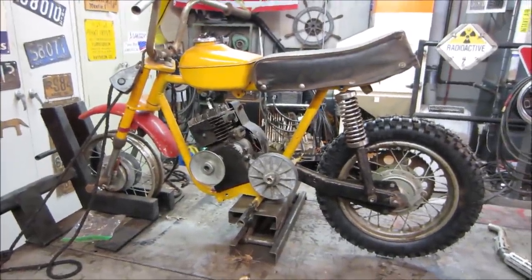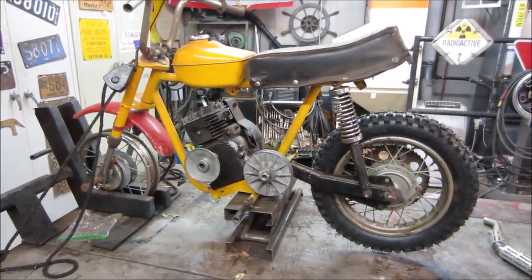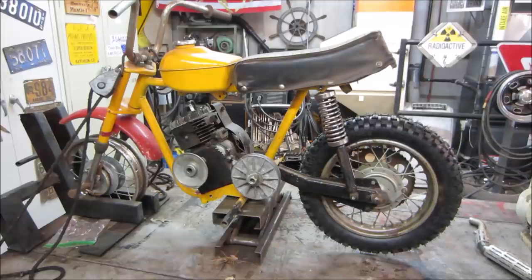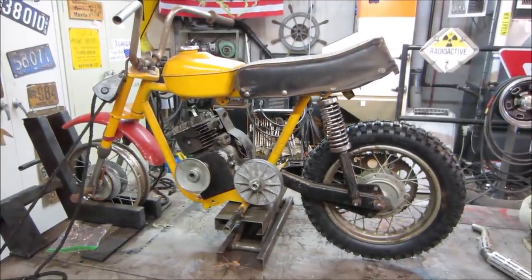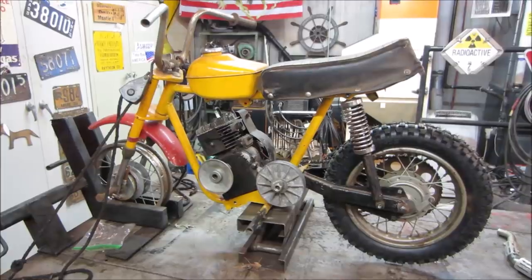Hey, we're gonna continue on this early 70s Rupp mini bike that we dragged out of, I think, a shipping container on someone's property. It was a basket case and we tore it all apart and never put it back together. So we are in the process of putting it back together.